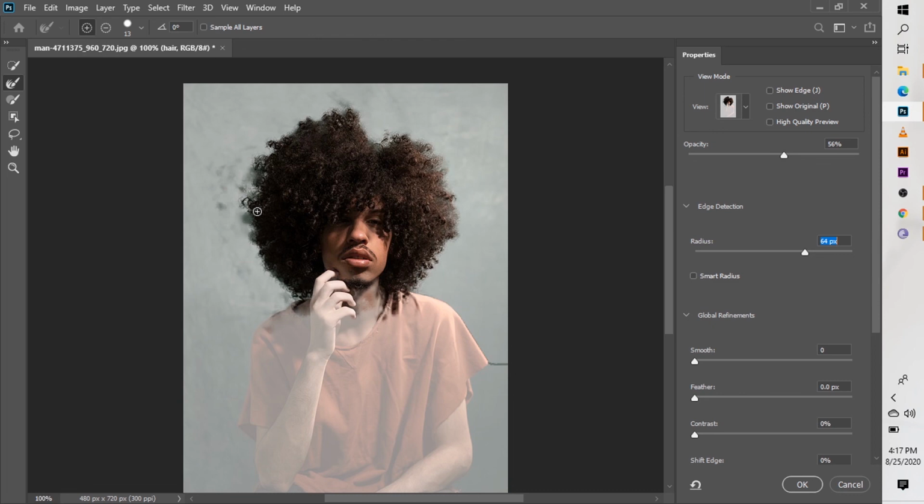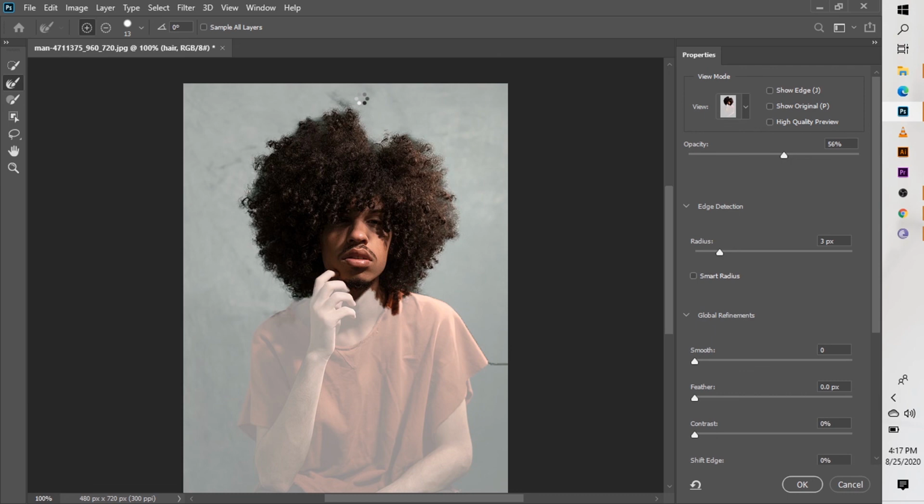If you need to add or to reduce the size, or if you need to remove parts that you had refined too much, you can go ahead at the top. Then you can just select. So see, I've already selected his hair. Look at the edges, you can see his actual hair.